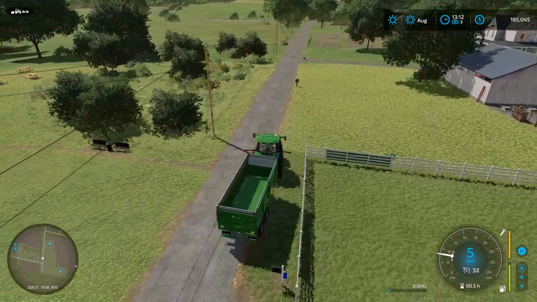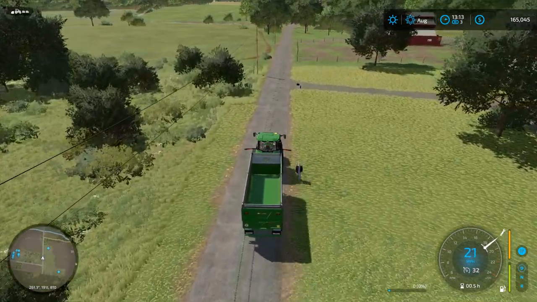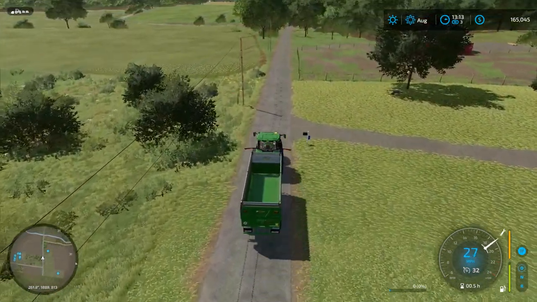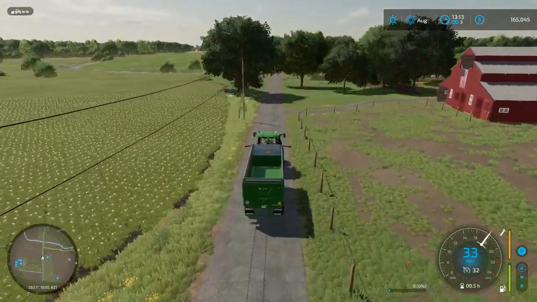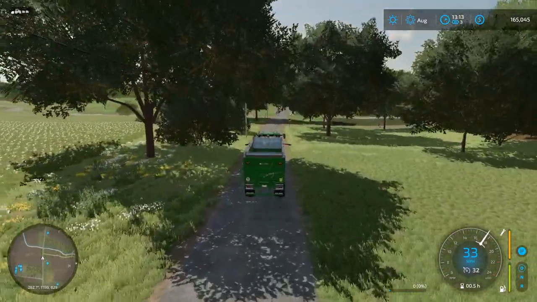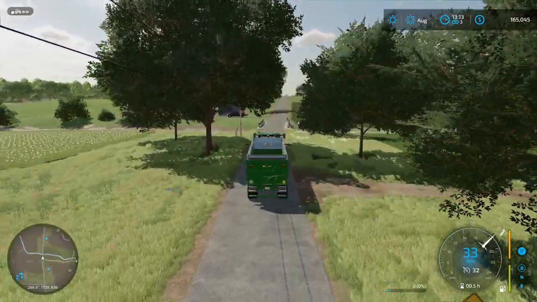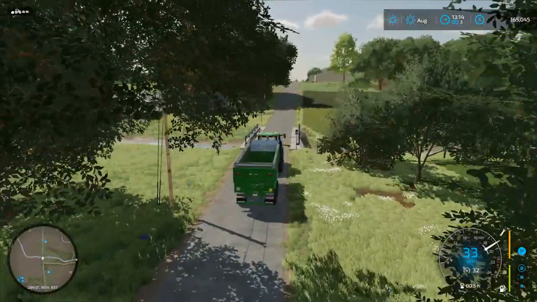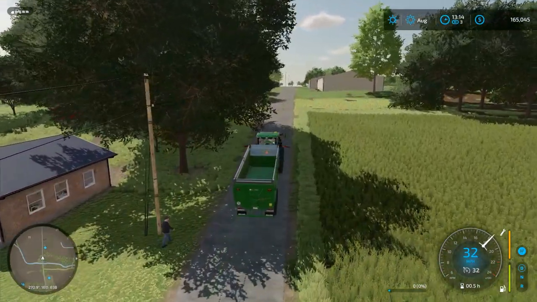So we've got 3,855 for the grain over and above the contract, and we also got 14,724 for the contract itself. So not a bad income there. We've got 165,000 in the bank. We did have about 100, I can't remember how much it was now, but we had a fair bit left anyway after buying some equipment and the land.